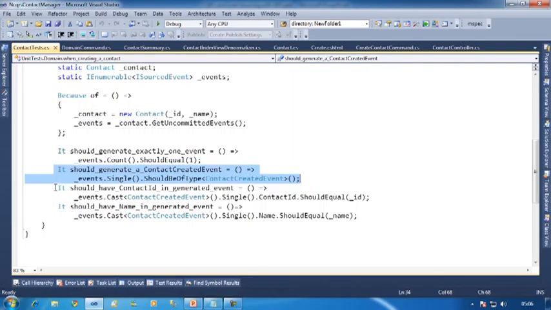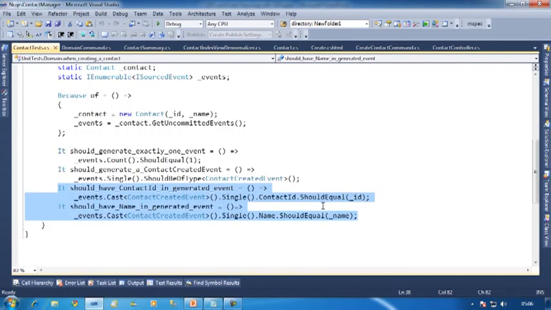We are then ensuring that the event has the contact ID and the name that was passed to the constructor.